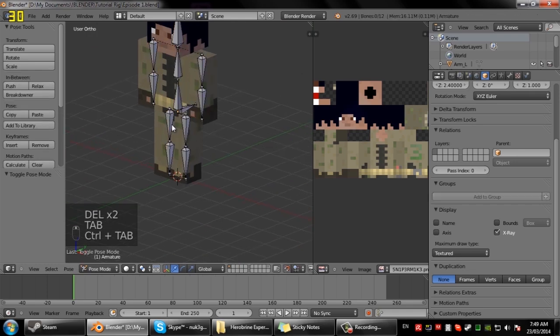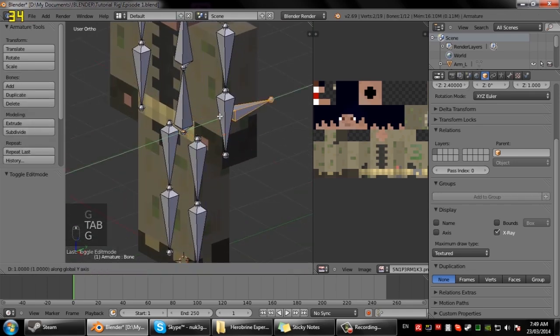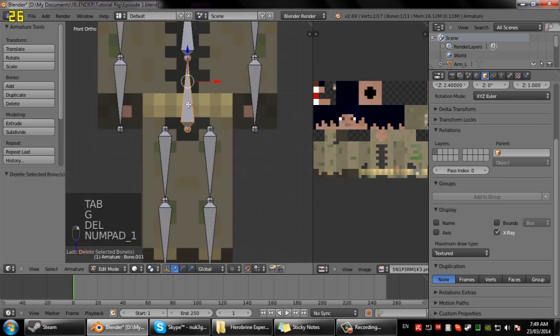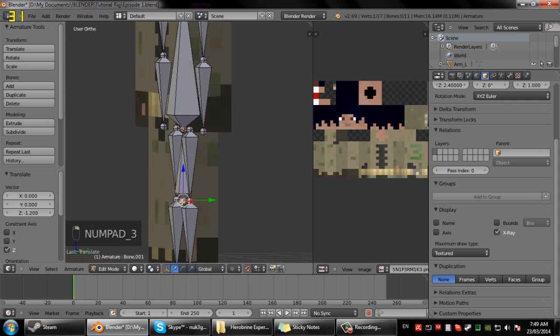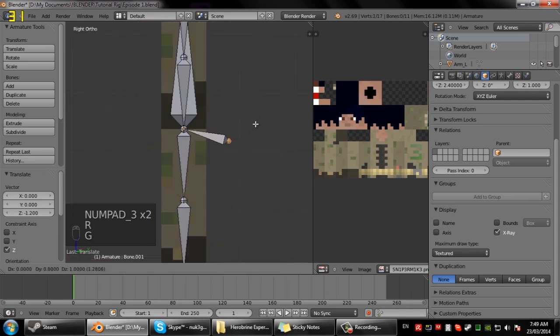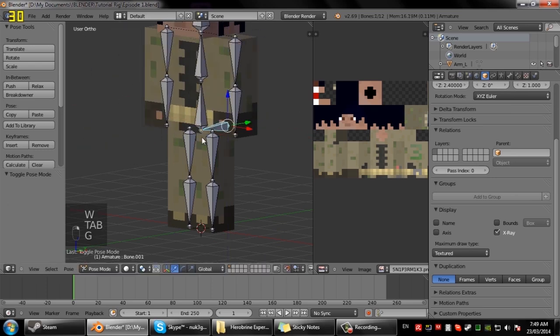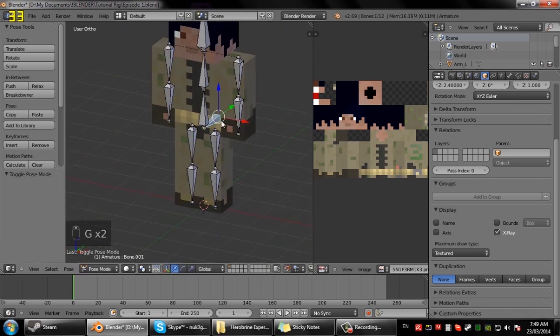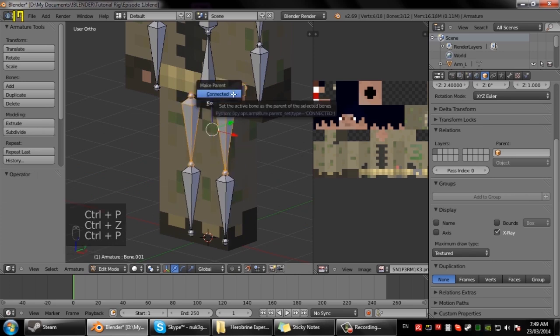So now we have a basic armature. Now if you notice the move bone might be broken, so if that happens, just grab this one down and grab his tail, just move it out to there and subdivide that one. So now that one works, and the legs aren't parented, so we just select both of them, then go Control P, oops, not connected, keep offset.